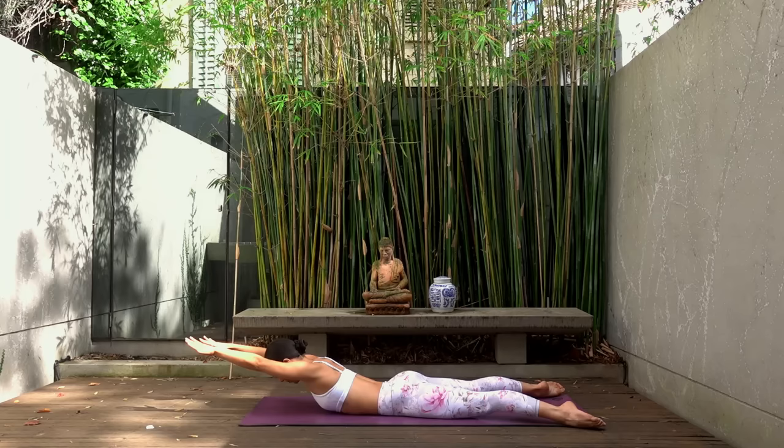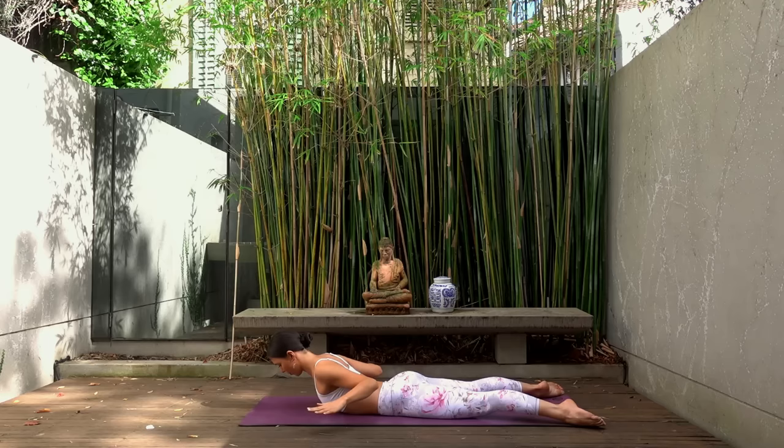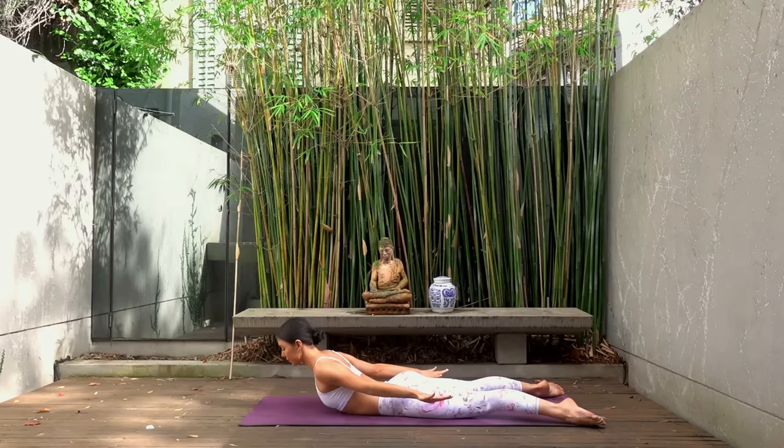Keep drawing your navel in towards your spine. You have four more of these, and 3, and 2. Last one, hold your elbows in by your waistline. Reach your arms back behind you. Maybe lift up through your chest a little bit further. Take one last deep breath and release back down.